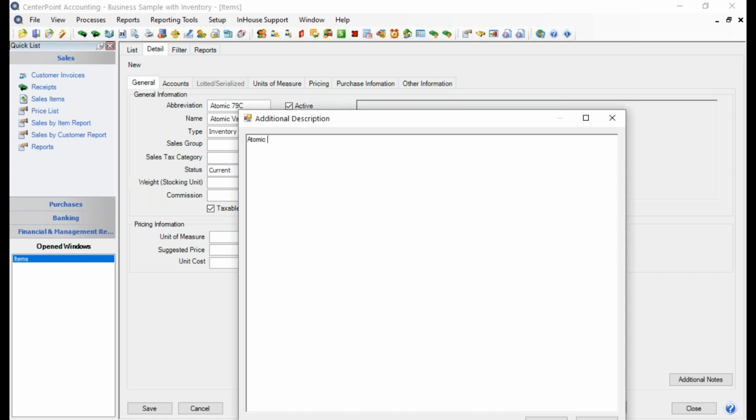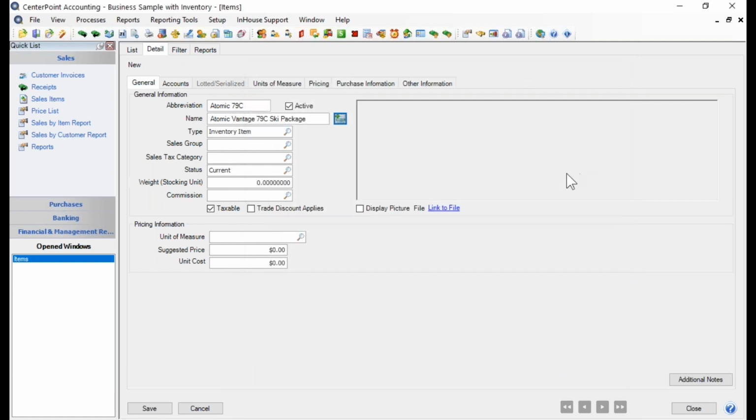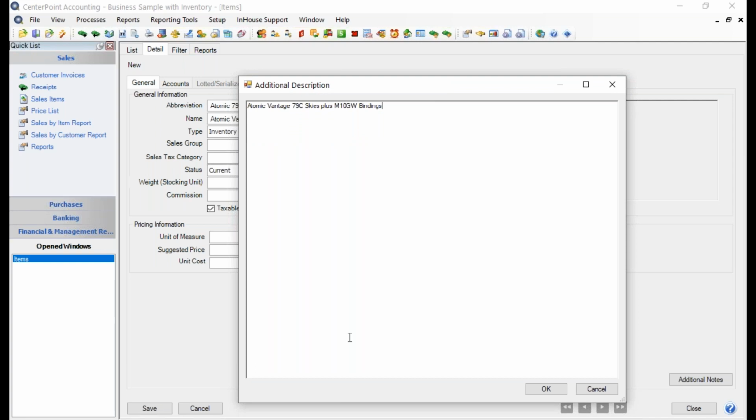So this is going to be the Atomic Vantage 79C skis plus the M10GW bindings. Okay, so we'll go ahead and we'll click OK on that. And anytime I want to get back to that description, all I have to do is go ahead and click on the lookup there, and it'll go ahead and put the items down here.